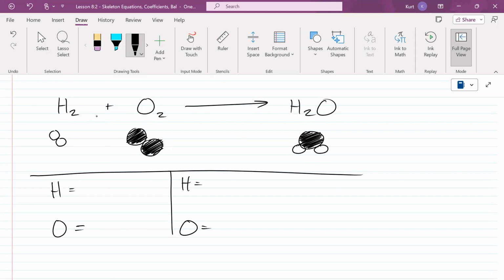Okay. How many hydrogen atoms are on the reactant side? Anyone? Tristan? No. What? Which you said 1 and 2. I need a number. 2. Trey, how many oxygen atoms are on the reactant side? Correct. Alex, how many hydrogen atoms are on the product side? Nella, how many oxygen atoms are on the product side?